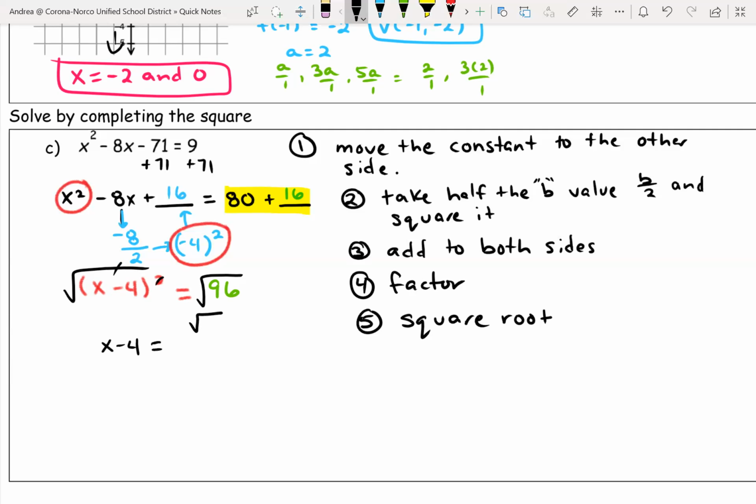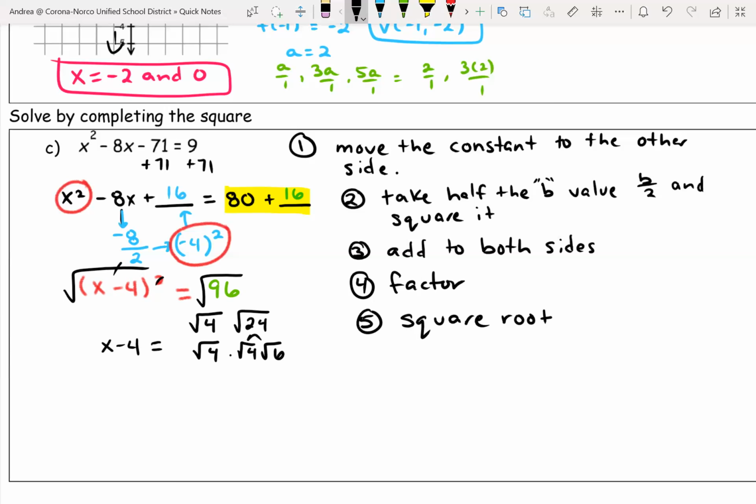Okay, so 96, I think 4 can go into that. 4 can go into 9, 2 times with 1 left over, so 24. I want a perfect square that goes into 24. Yep, 6 and 4. So I have the square root of 4 times the square root of 4 times the square root of 6. The 4s are perfect squares, so I don't have to factor them any further. The square root of 6. Does a perfect square go into 6? No, so we can leave it.